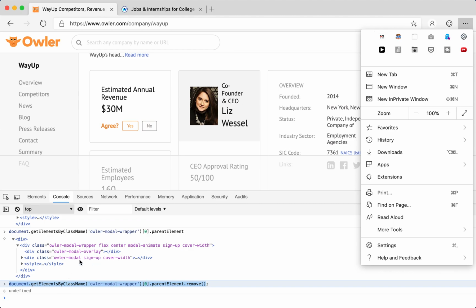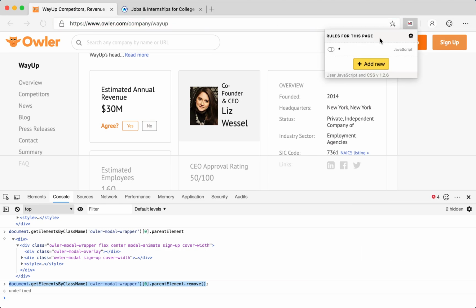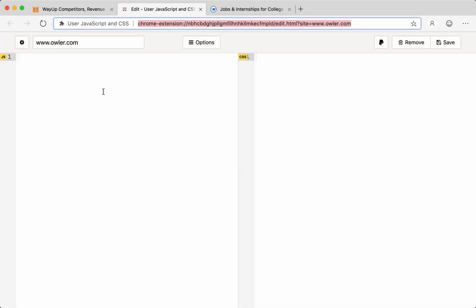So in this case, what I'm dealing with right now is JavaScript code. I want to inject JavaScript code whenever I visit this particular website, owler.com. So let's do that. I click on the Chrome extension, click add new, and inside of add new, I'm going to paste the bit of code we got earlier that takes the div and removes it. Then I will click save. So now whenever the website loads, you'd expect the Owler Moldo wrapper, aka the dumb pop-up, to disappear.